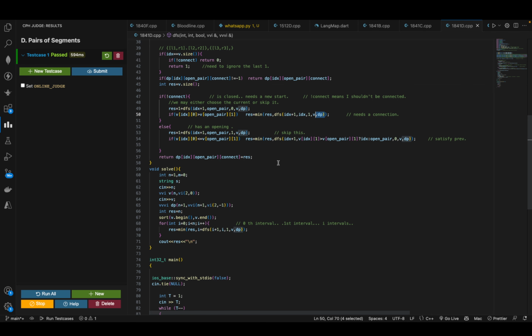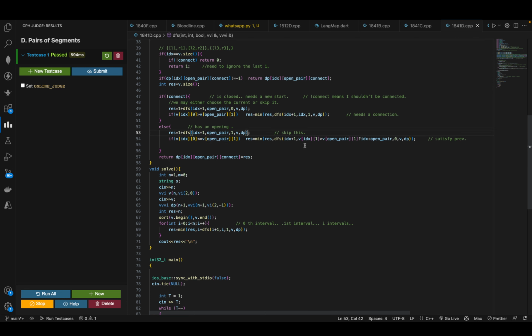Else, so this was I don't want to connect. Now this is I want to connect. Now if it wants to connect, then firstly I consider that I'm not adding the current element. If I'm skipping it, add 1 for it, plus you're gonna go to the next element. The open pair would remain the same. You wanted to connect, that also remains the same, and V and DP.